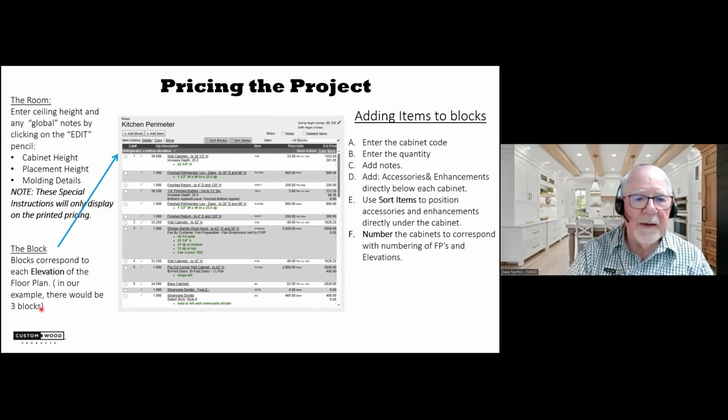We're going to add blocks to enter the individual cabinets. A block is an elevation. And the reason we want you to do that is so when we create your shop drawings, it can become easier to read, because we can't always put all the drawings on one sheet of paper for an entire project. And so by creating it block by block, it'll be easier for you to follow through.